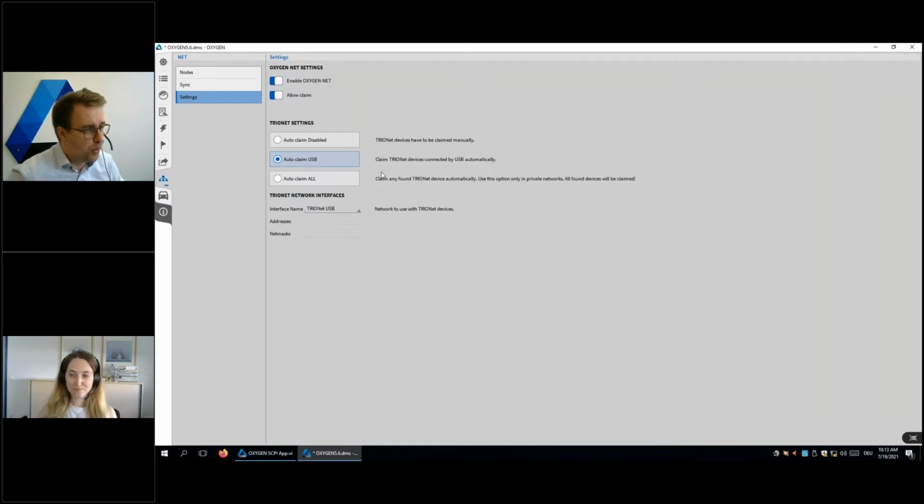So this is very important for those who use multiple TriNets, as we said, in a huge network, and different people are doing different measurements, and that was not possible until now. And now it's possible to claim the TriNet that you would like to use, and another colleague can claim another TriNet in the same network. So this is really, really impressive and nice.